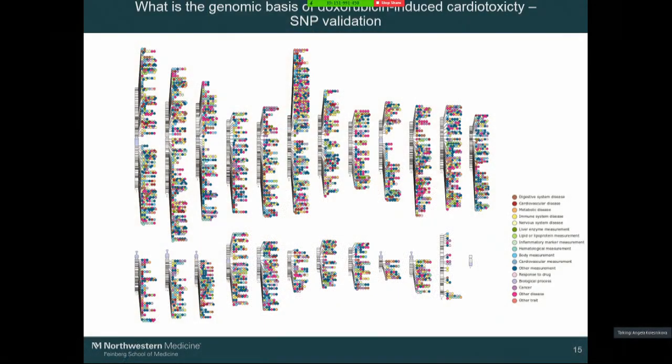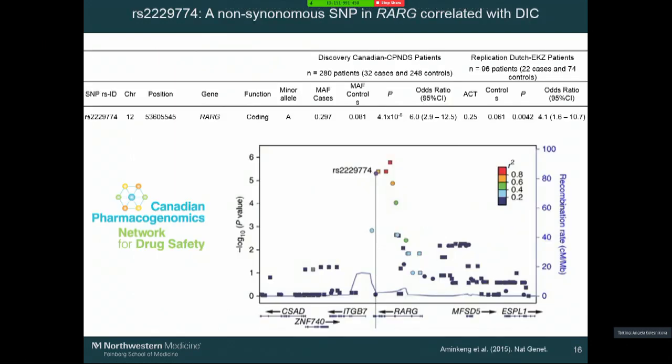So here's a slide that many people in my field show all the time. This is all of the SNP variants that have been detected with a specific quality cutoff, validating the connection between this SNP and a disease. So there isn't one of these for doxorubicin-induced toxicity, but there is one that's nearly as good.